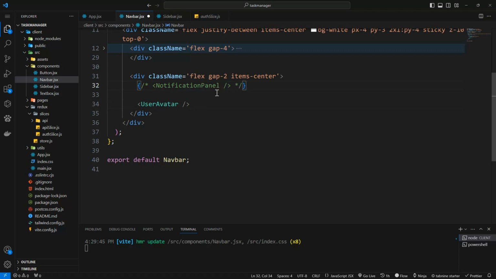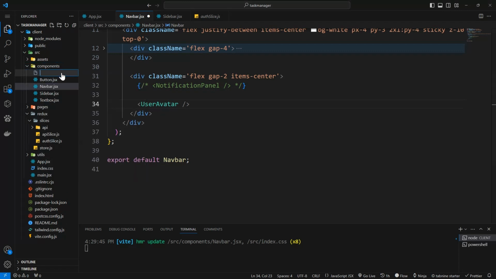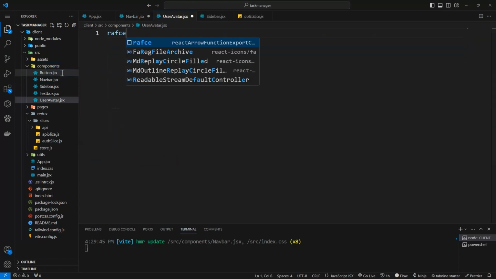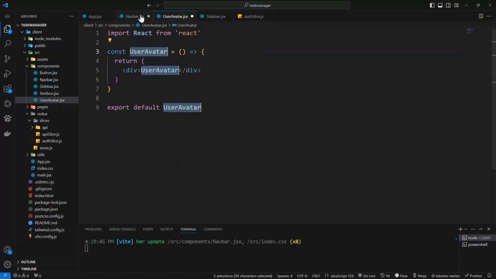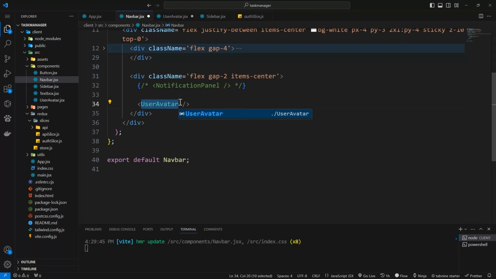First, let's handle the user avatar. In here, let's go and create UserAvatar.jsx, refce, and come here and import it.